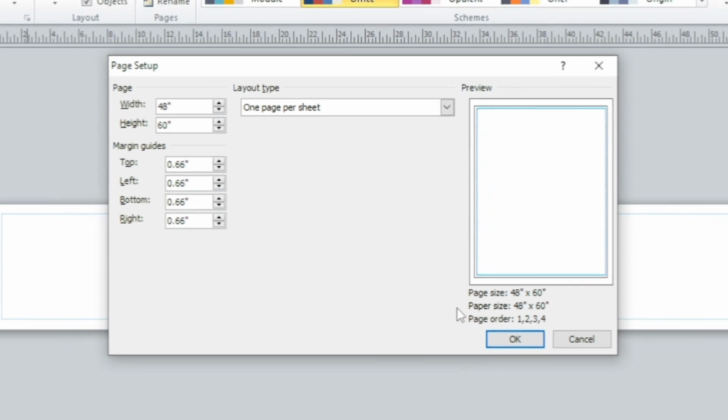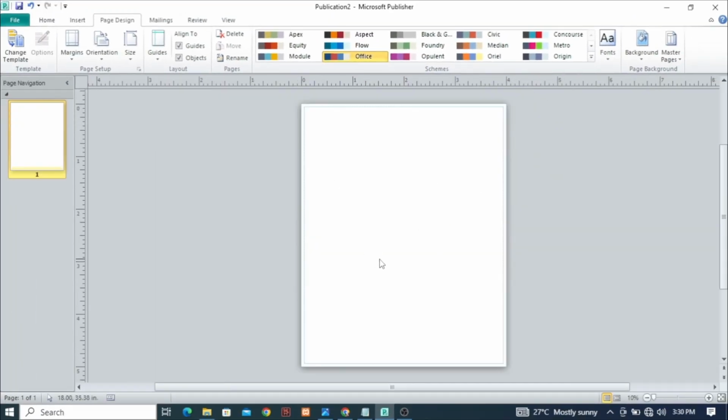So then I'll go ahead and click on OK. So this is the size that I want. I just resize my banner. Okay, so after that, what I'm going to do again, I'll just have to draw a rectangle here to fit my banner, because this is what we are designing.